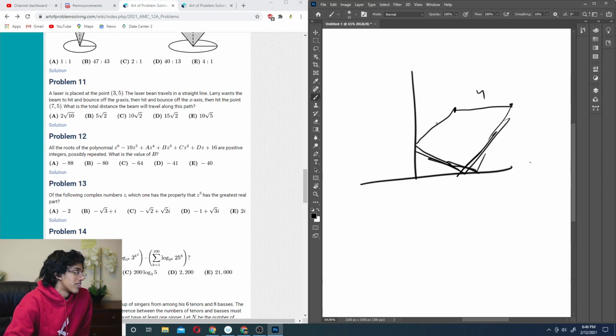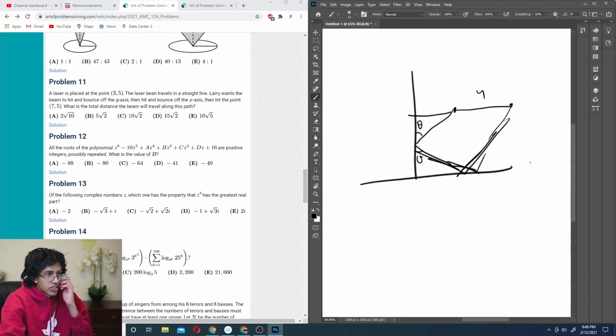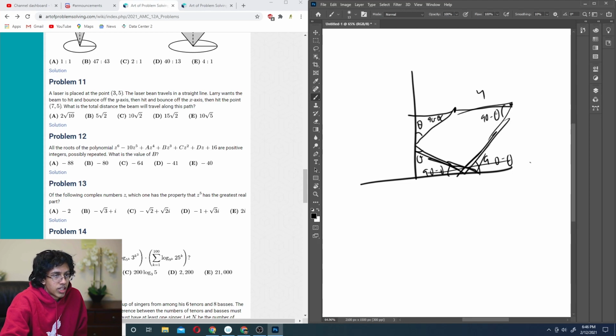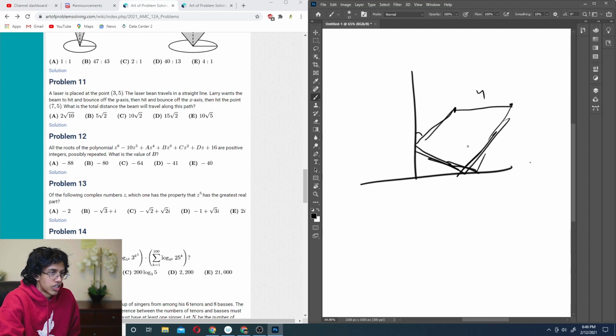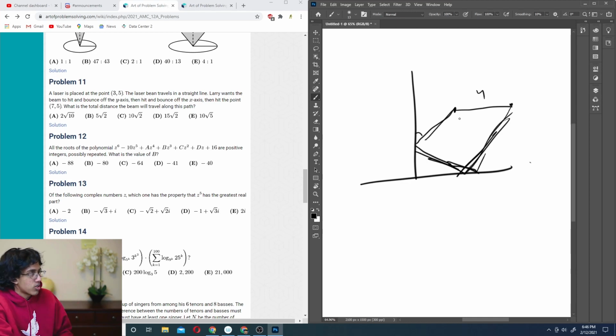So essentially you know that this angle is theta, this is also angle theta, and this is 90 minus theta, and then this is also 90 minus theta. So if this is 90 minus theta, and that is parallel to that, then this is also 90 minus theta. Which basically just tells you that this thing is parallel to that. Obviously you could have noticed that, it's just a laser thing. If you look at how lasers work, if you bounce it off of two perpendicular things, this thing is going to be parallel to that thing. So that's the first thing you got to notice.